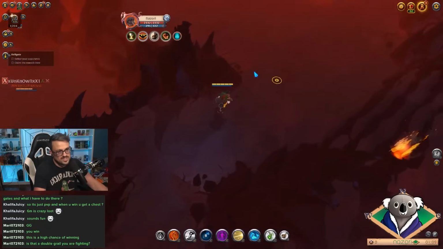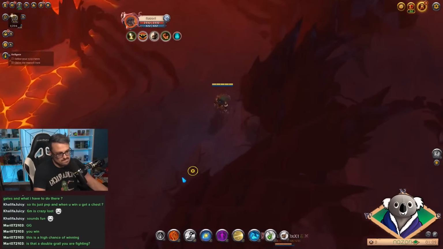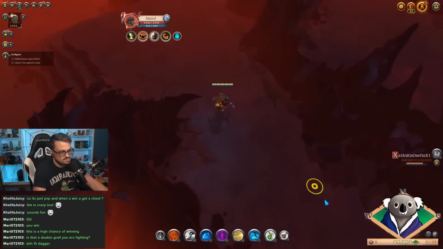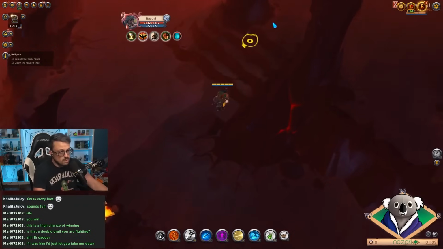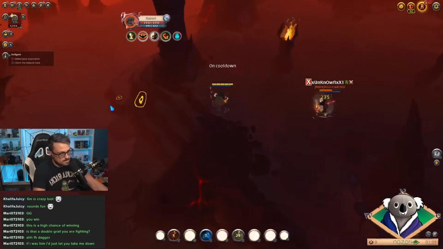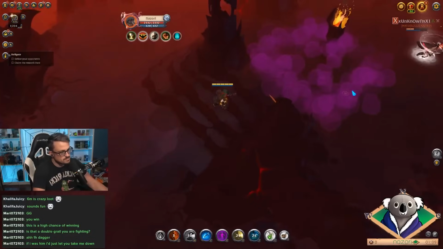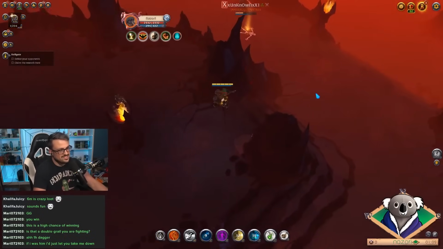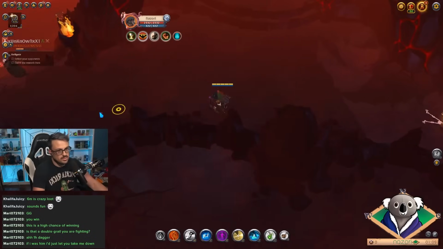That looks painful. I'm just trying to be a little patient here so I don't screw anything. He probably wants me to mobility into him or something, but I don't want to do that. Now he's just on the run. He's very low. Poison his ass. Oh, so close. Oh, I should have poisoned. I just want to be careful because if I use too many things at him, he could still kill me.